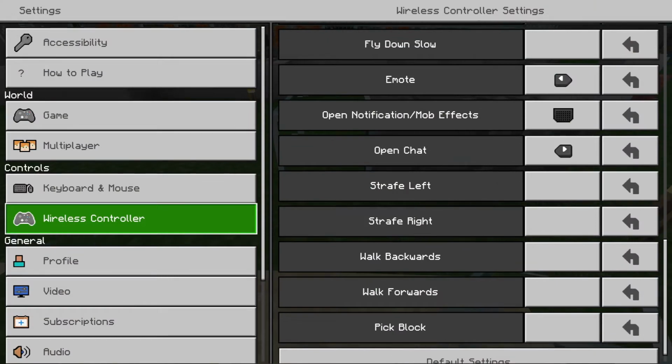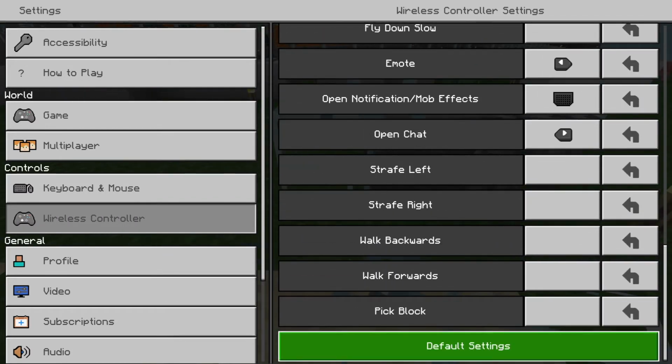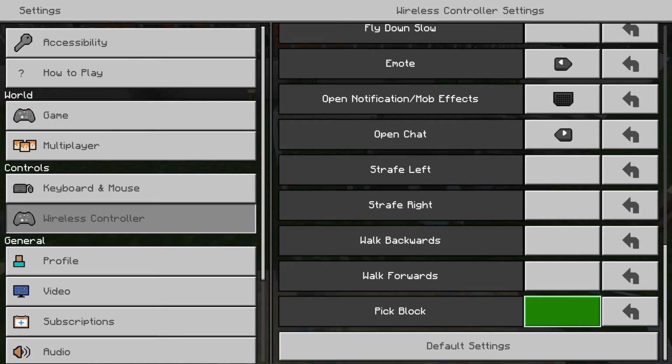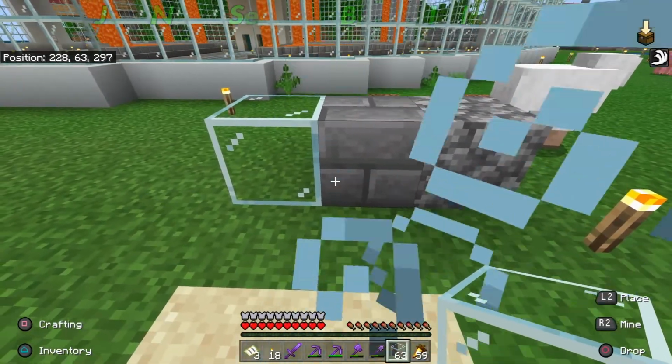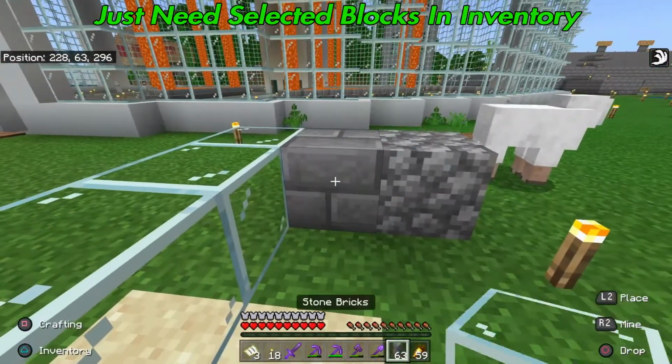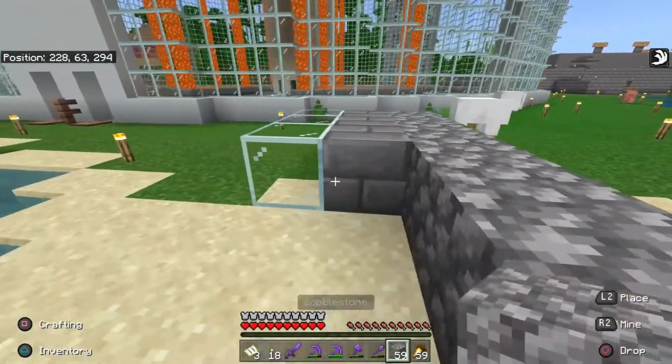One of the best tips in the guide that saves me a lot of time is if you go to your settings in wireless controller. If you scroll down, you'll notice there's something called pick block. By default it isn't chosen. Put it to a button, and this will help you actually build quite a bit without going to your inventory. You can switch blocks by just looking at them and hitting the button, guys.